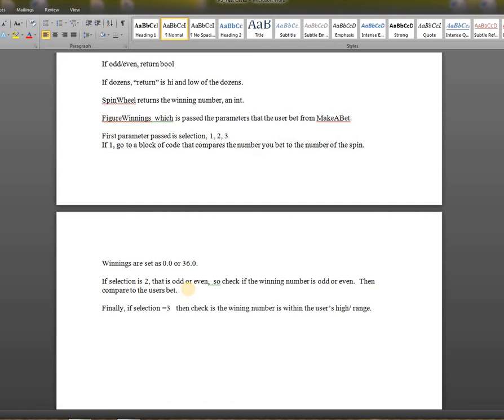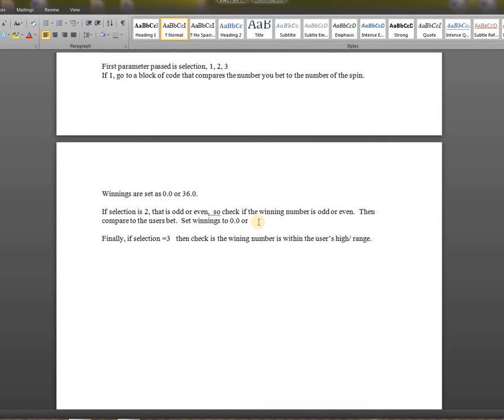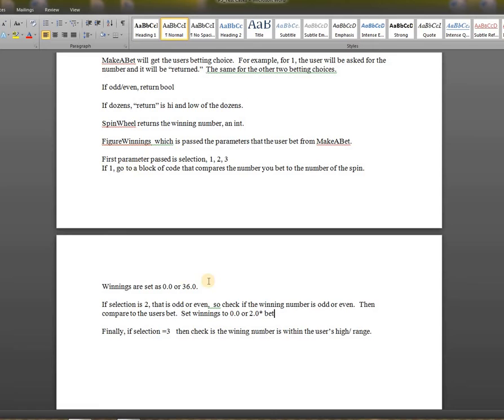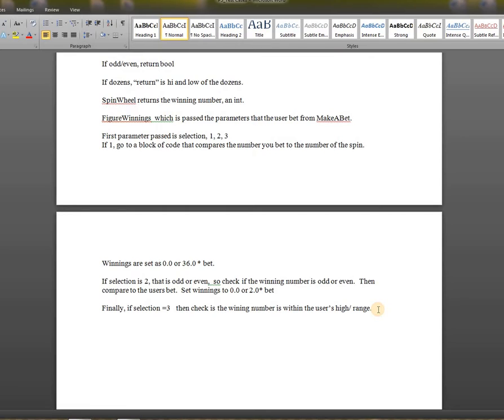So in all cases, we're going to set winnings to 0, or in this case, I believe they get 2 for each dollar, 2 times bet, and this is actually 36 times the bet. If yes, set winnings to 3 times the bet, and if no, 0.0.